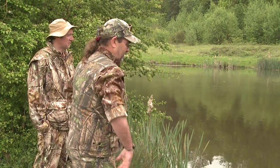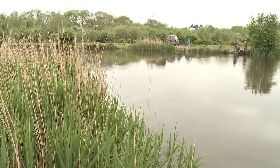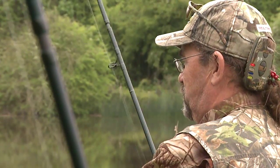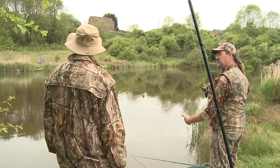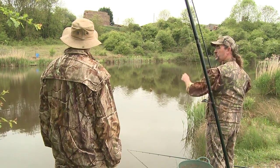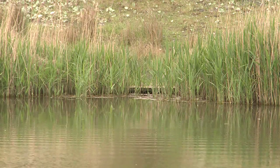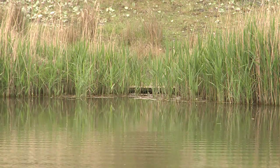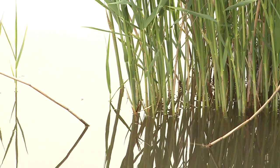But that's one of the joys, isn't it? You disappear from here and you're underwater over there. If I get one on the rushes, Charlie, you'll see what I mean. What I'm trying to do is get it so it lands virtually where the first rush is. See them rushes just bashing there? Yeah. That's exactly where I've got to be. So that's a fish moving those rushes, not the wind? Yeah, it's waiting for this.